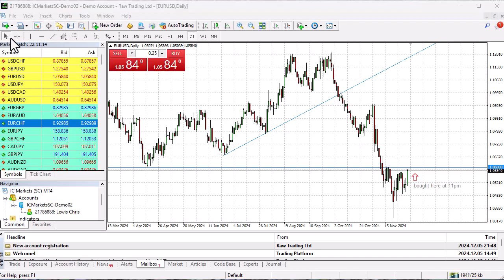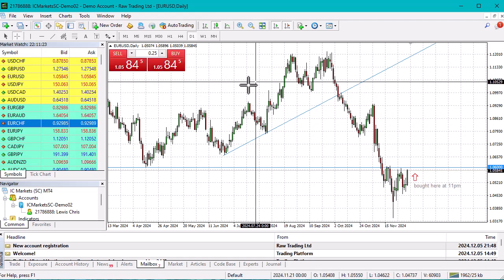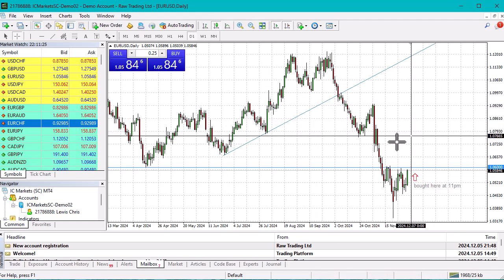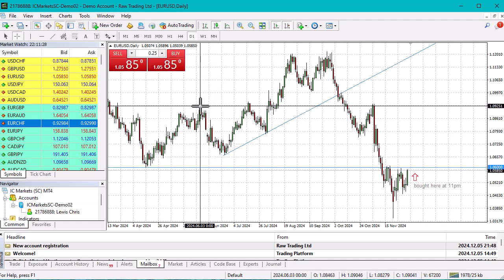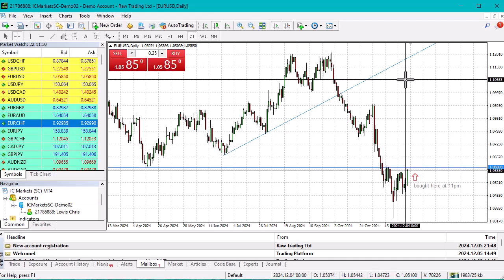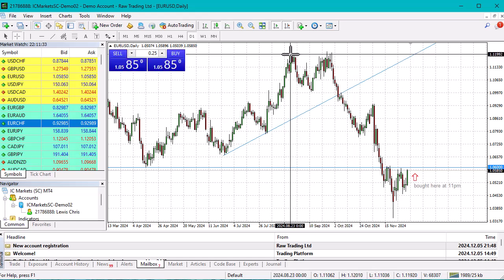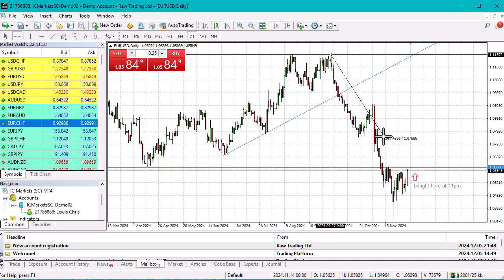So you'll notice that over here we have the plus and the arrow. The arrow is what I'm using to get around the charts, but you can also do the plus, which is actually a crosshair, and you can see it changes. And all of a sudden, it's a crosshair. You can use it to visualize support and resistance horizontally or whatever. But another thing that you can do is, for example, up here at this double top, you can click and hold and then drag, and you notice the crosshair is not moving, but the actual point of the crosshair is moving, and you'll see numbers coming up.